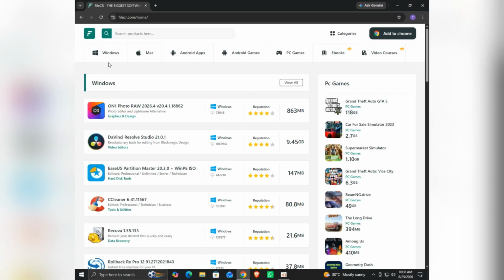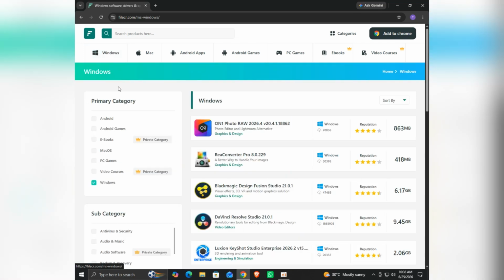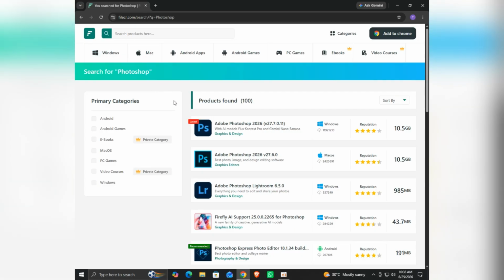Then click on the Windows button. Then type Photoshop in the search bar at the top and search. After that, we will see Adobe Photoshop 2026 latest, so touch it.